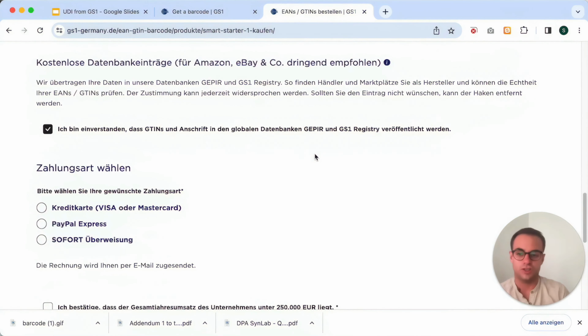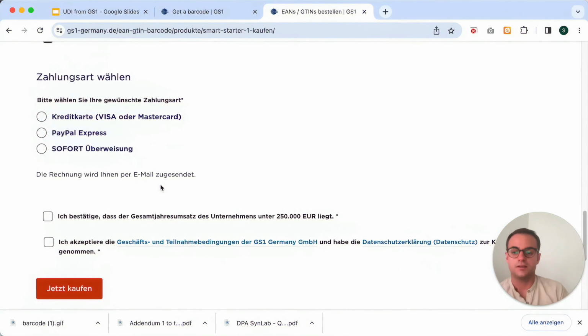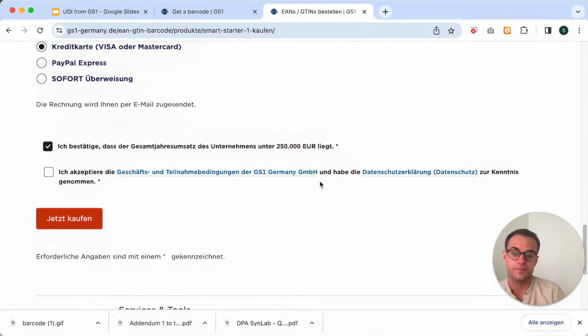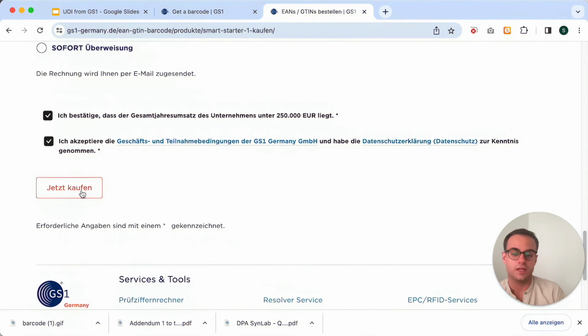Then you could publish it here. Then you choose your paying method, and you need to affirm that your annual turnover is below 250,000 euros. Then you have to accept the terms and condition, and then you can buy it.